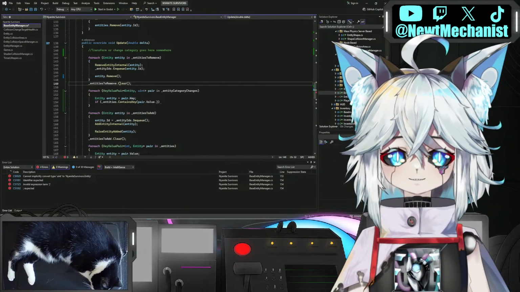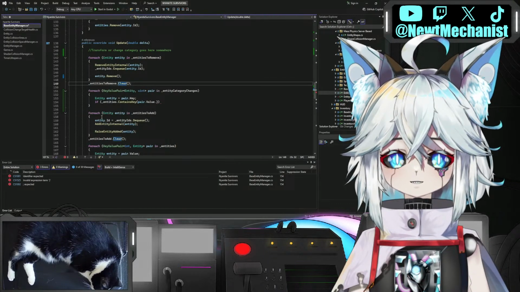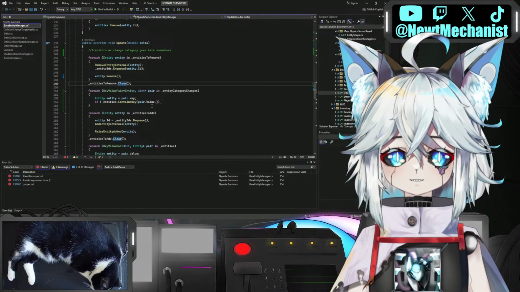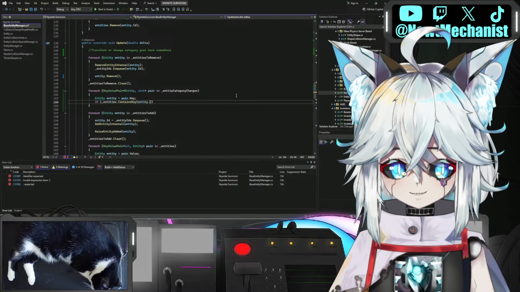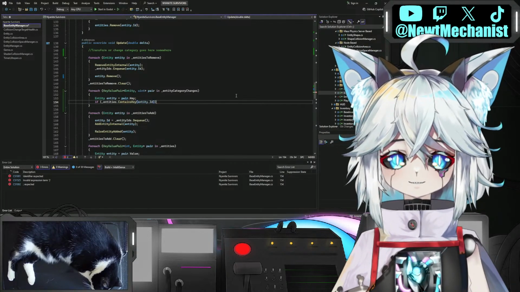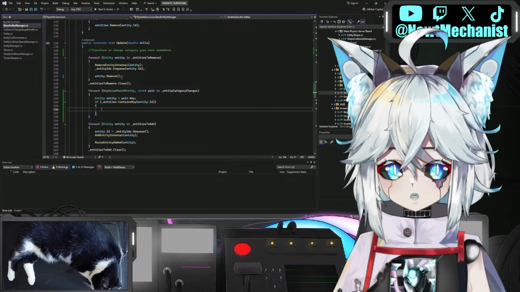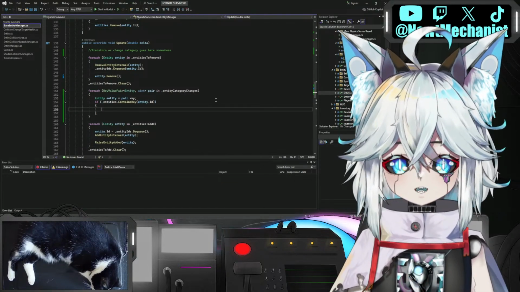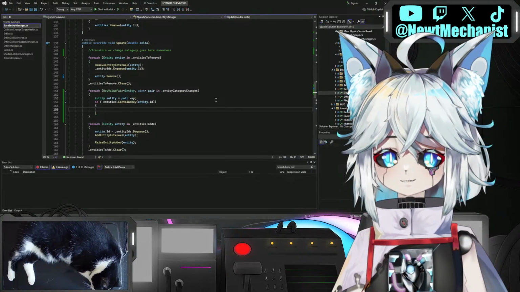It is key. ID. Okay, so if it's there, then we're going to update the category.